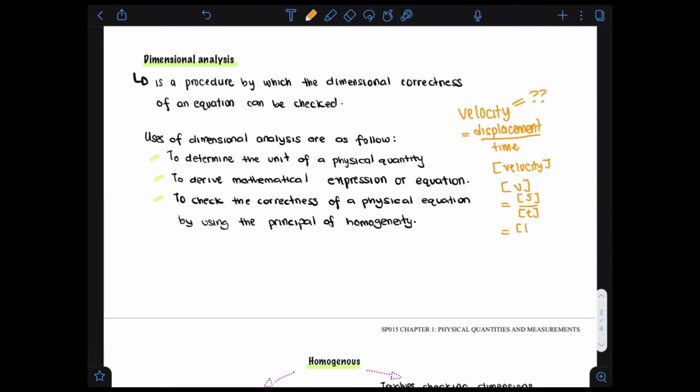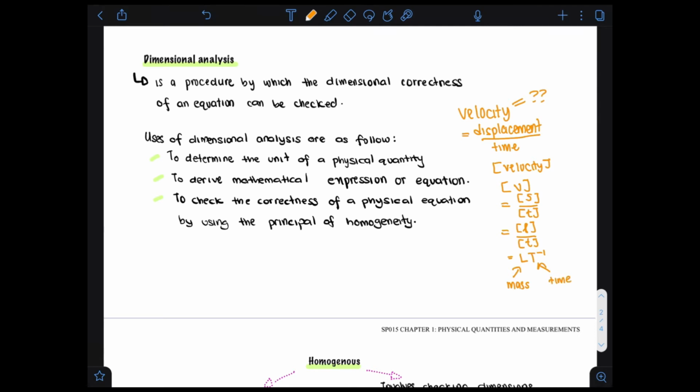So this is my length here, and then dimension of the time here. Alright, so next I'm gonna simplify this into, this is already the final answer basically, but I want to write the symbol for dimension such as the capital letter. I don't want to use the bracket to make things look less messy with too much of brackets here, because this is also another method of writing dimension. So I managed to get the dimension of velocity such as LT -1. So L here is actually the mass. L here is the mass and T here is the time.